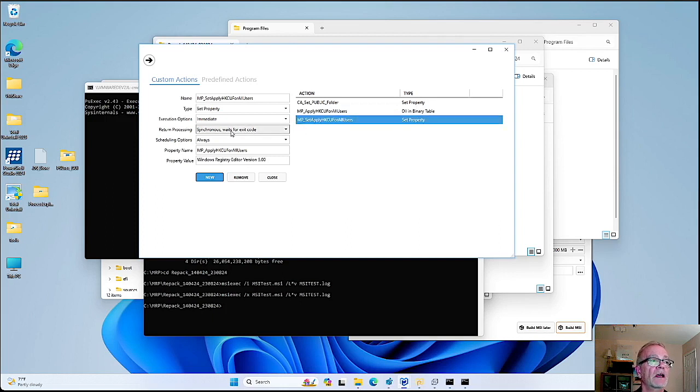The only issue I've ever had is synchronous waits for exit code. If you have a package that fails and it shows in the log file that a custom action has caused the failure, that's one reason why you don't want to put 5 or 6 custom actions in, then save and then test. You most likely want to do one at a time so you can figure out if one is failing. I've had to change this before to asynchronous ignore exit code, because the way it's set now, synchronous, when it comes to the custom action, the complete MSI Windows Installer process will stop, wait for this custom action to finish, wait for an exit code, and then move on.